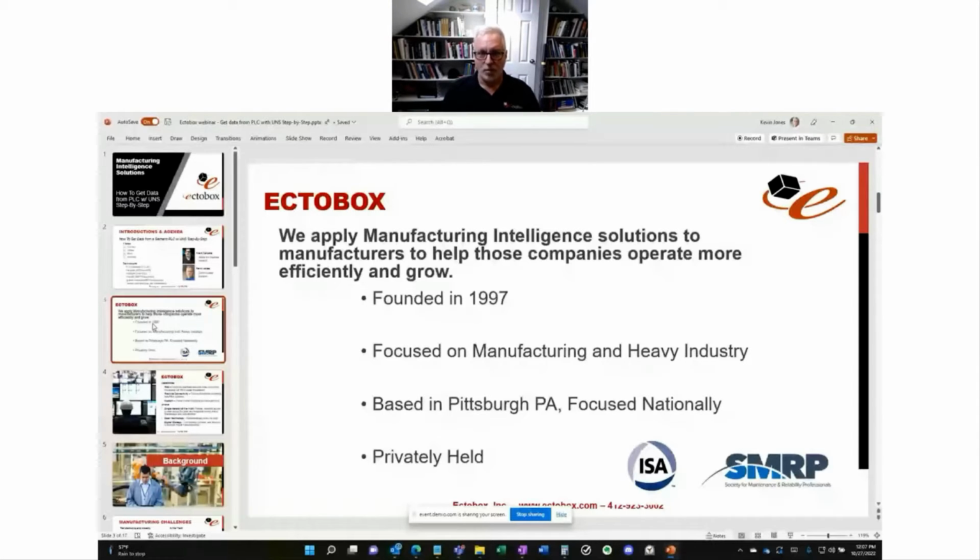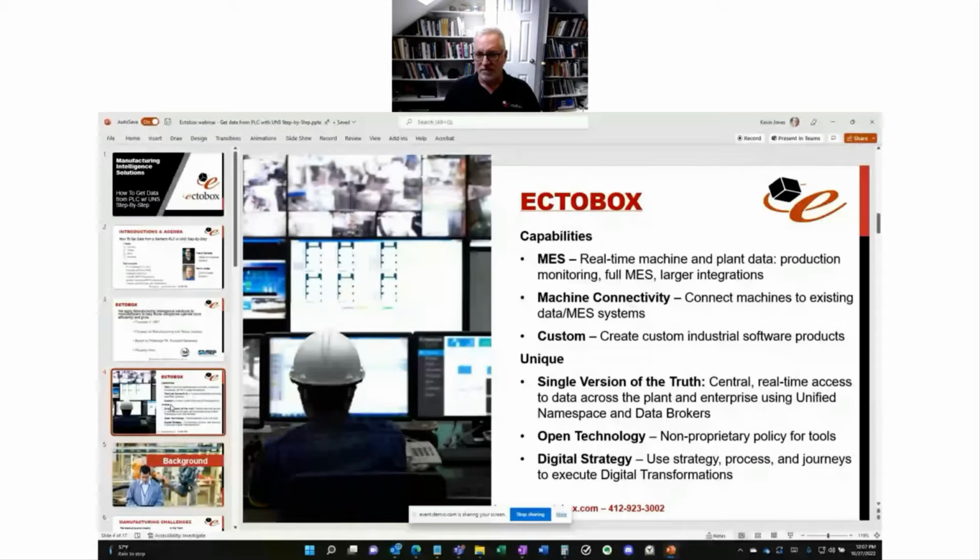That's a lot of the work we do here, as well as some other companies. We really focus on creating that single version of the truth. We use a lot of open technologies, and we like to think about the digital strategies that companies have, to make sure that they have that plus minimum technical requirements and a few other ideas to have those guardrails for making the right decisions going forward through their journey on that digital transformation process.